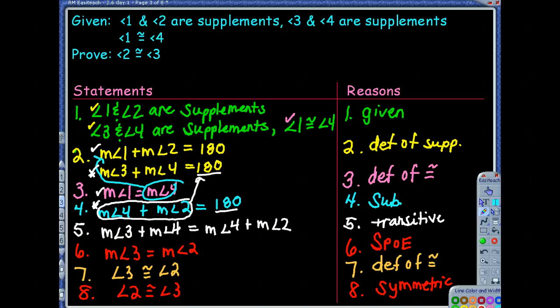Before we do anything, I want you to just take notice, because Ms. Hochgraby even said this. Notice that in the given, you're given 2 sets of supplementary angles. And you're also given a pair of congruent angles. And in that pair of congruent angles, it's involved in the pair of supplementary angles. And notice the 2 angles that are not stated in the given about being congruent are the ones you're trying to prove congruent. So, just to give you an idea.